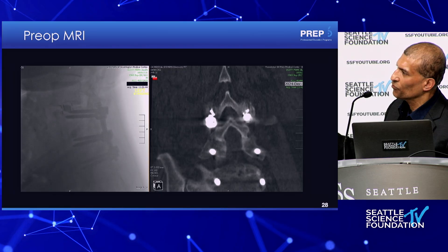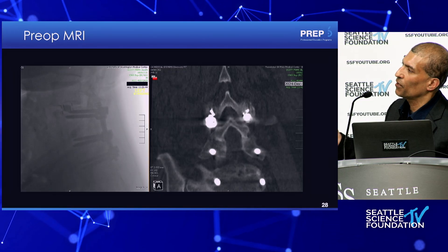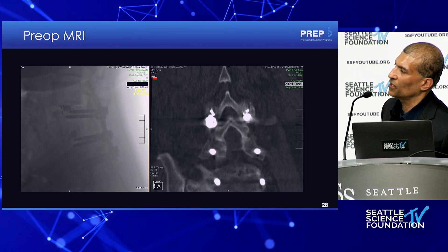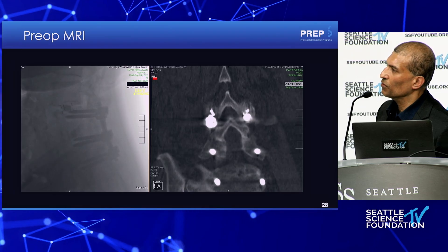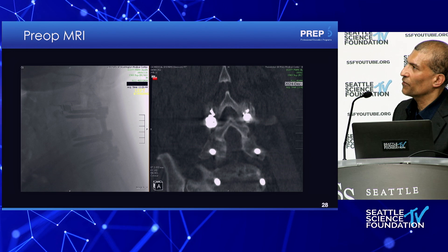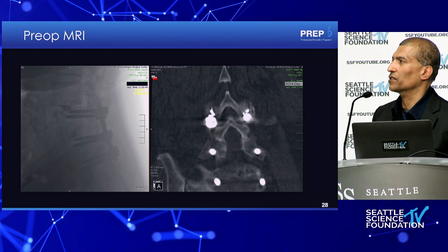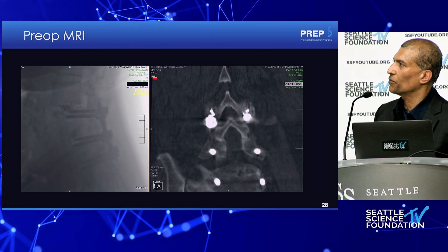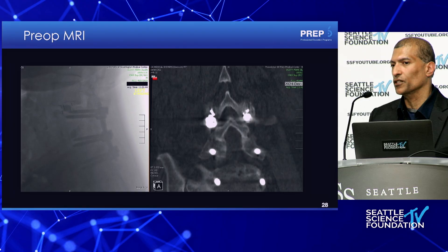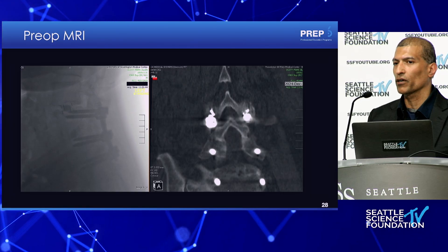At three months, I'm not seeing the bony fusion I expected, and he's starting to have a little more pain — though he's still better than before surgery. I'm curious to see where this goes, because this is a patient I really wouldn't want to touch again. I don't think just doing endoscopic decompression without fixation would serve him well long-term. Everyone will have to assess this themselves, but the data is coming in. If it fuses well, I'll use it for adjacent segments and then expand organically — just like with cervical, where it started small and now I use it in many ways.